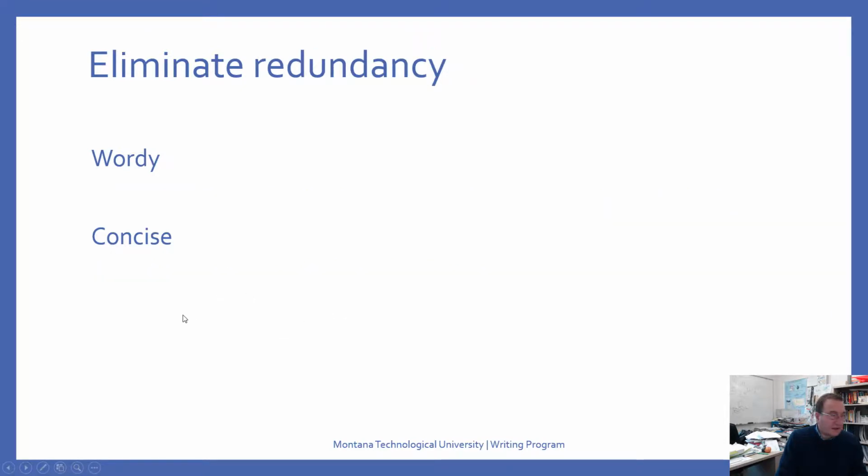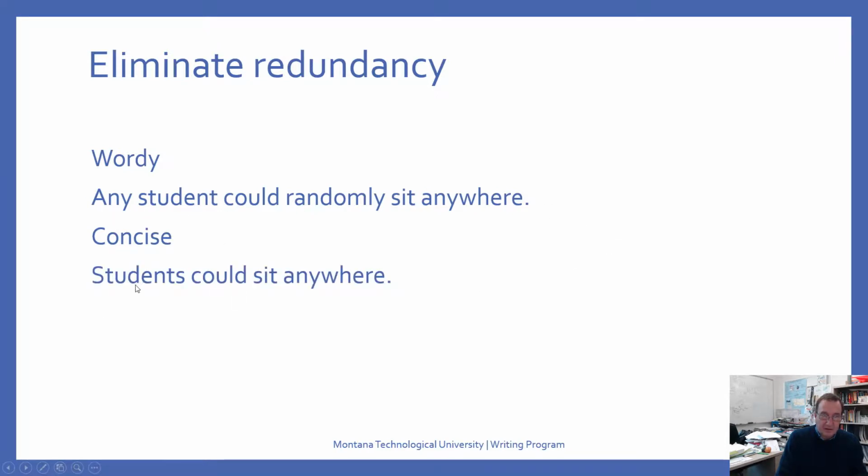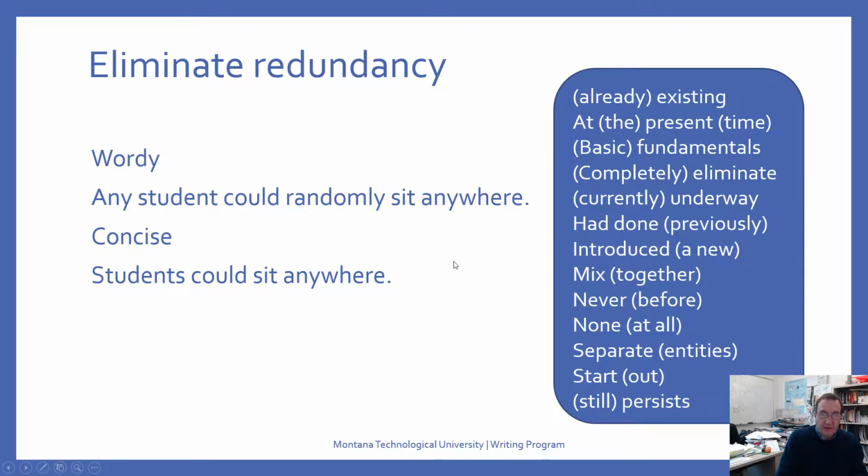Eliminate redundancy is another tool we've got. Any student could randomly sit anywhere. Right? Well, this is all redundant construction. We can say students could sit anywhere. Okay? Here's some other redundancies that you might find in your writing a lot. Take a look at this list. You can download the slide deck and look at it. They all essentially mean the same thing when you point it out. Already existing. Yep, we know that.